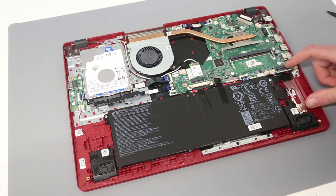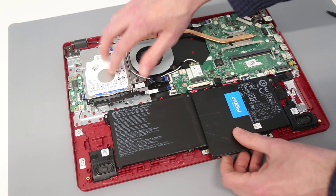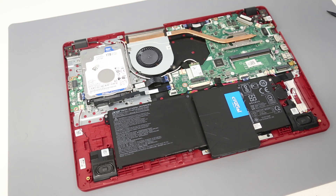Once we're inside, we can see we do have an M.2 slot, so we can add an M.2 2280 SSD there. However, we are just going to be fitting a SATA SSD into this three-and-a-half inch bay here. If we wanted to upgrade memory, there is also a single DIMM module here — the rest of the memory appears to be soldered to the main board.